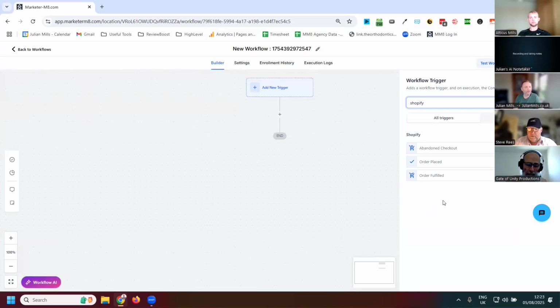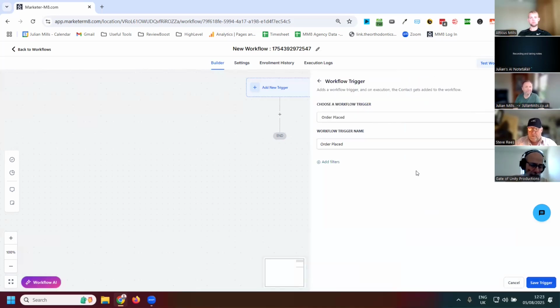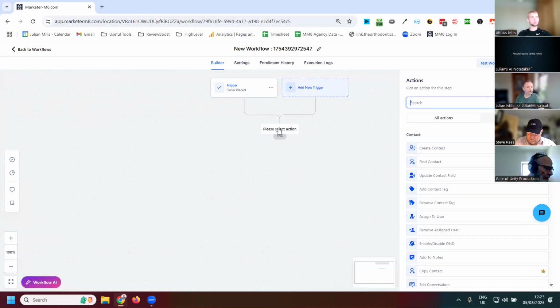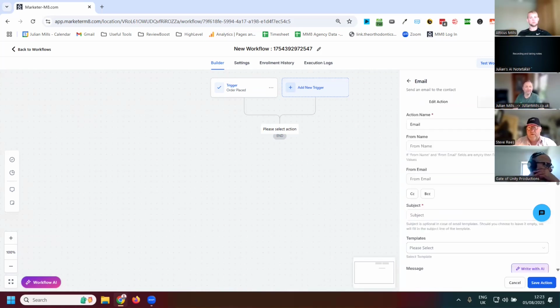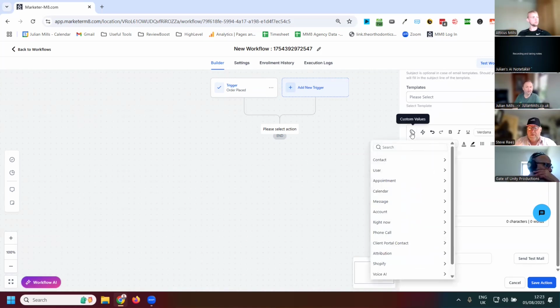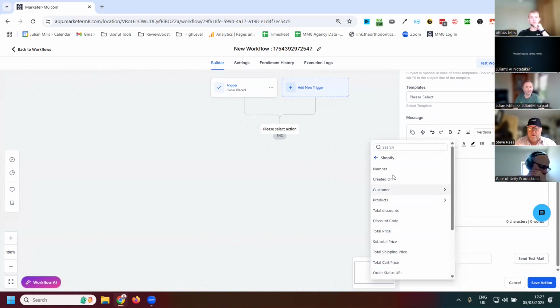So for instance, when an order is placed, this will trigger when any order is placed. And then we can just start the automation. So I might send an email. And now, when we go to the custom values here, we're able to pull in data from that actual Shopify order.